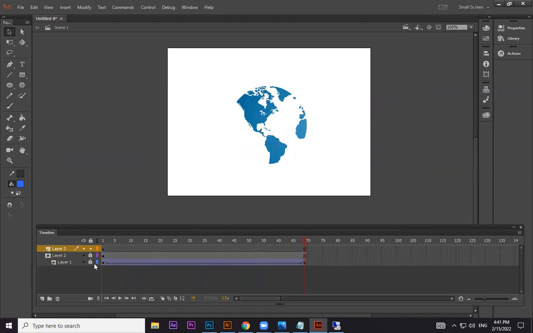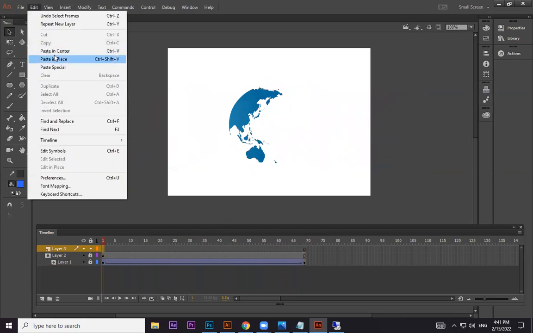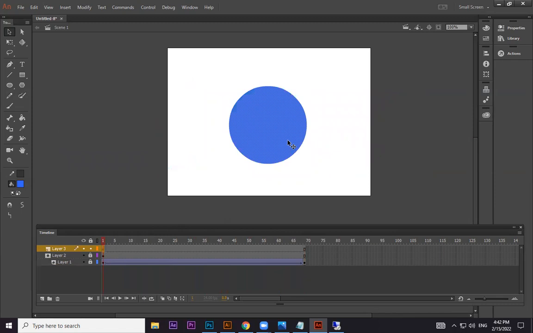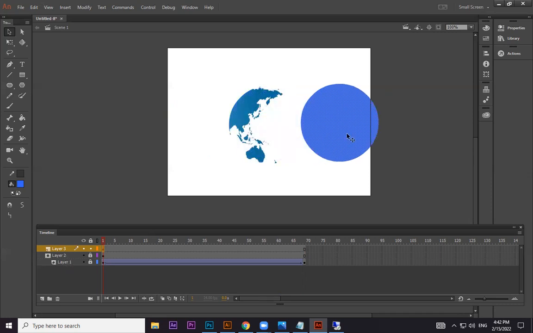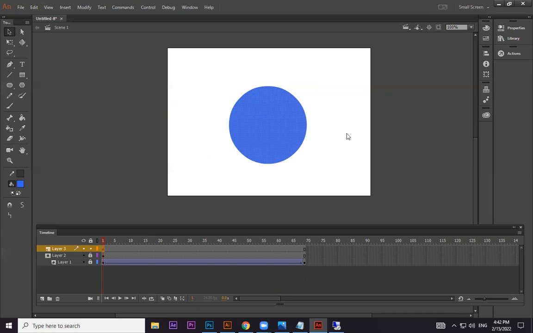Now I'm creating one layer on top of this. I copied something before, right? Control C. Now I'm pasting that, Edit, Paste in Place. In the same place I have pasted again. So this one is not part of the mask, okay? These two are, this is the mask one and below this is the content. This one I just pasted, below we have the content. I copied it before when creating because I need to paste in the same place, okay?